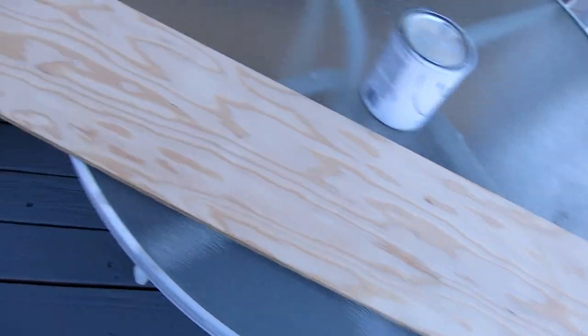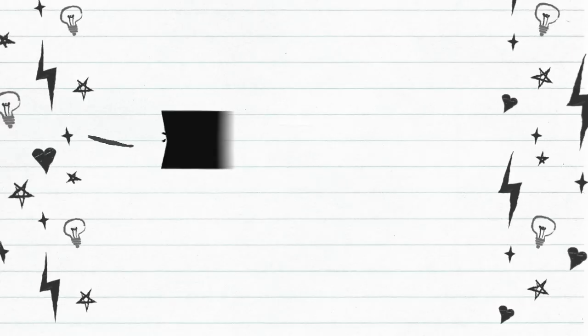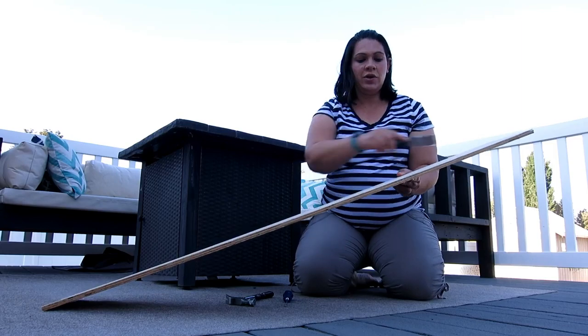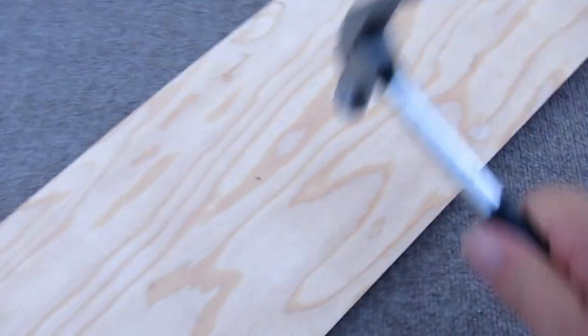First of all, I have just a piece of wood. We had some extra scraps in the garage — it's four and a half feet long. Step one: distressing your wood. We're going to start off with a nice clean board and de-stress it. Let's get the hammer and some screwdrivers and just kind of do whatever with it so we get little marks in the wood — smacks and scrapes in it. Don't worry, you're not ruining your project. This just makes it unique.